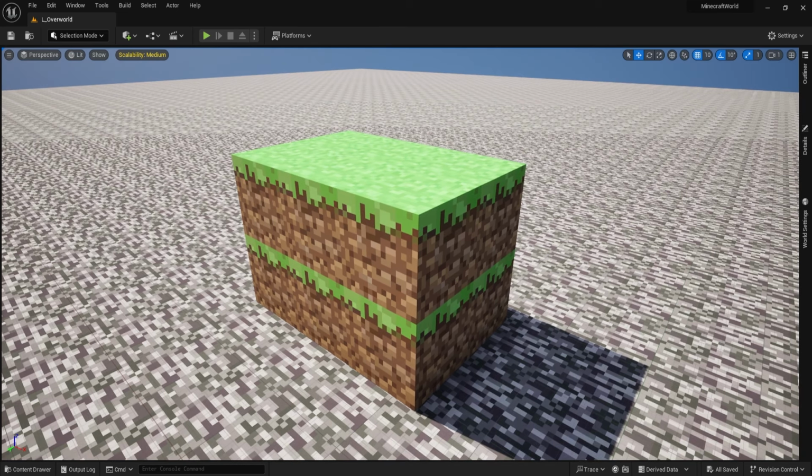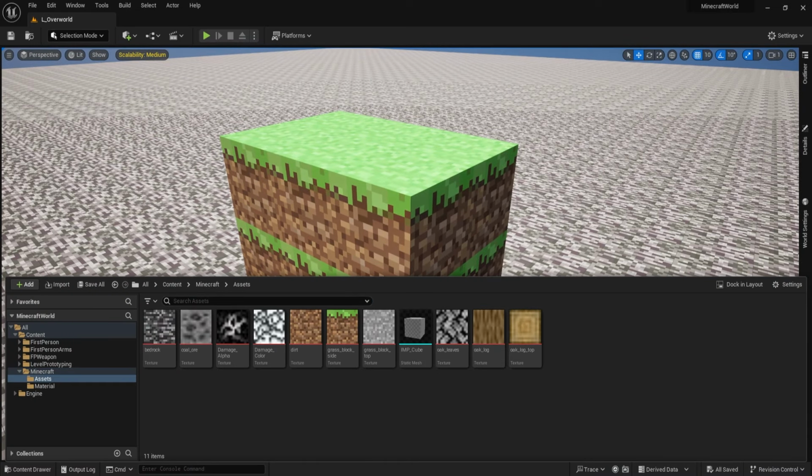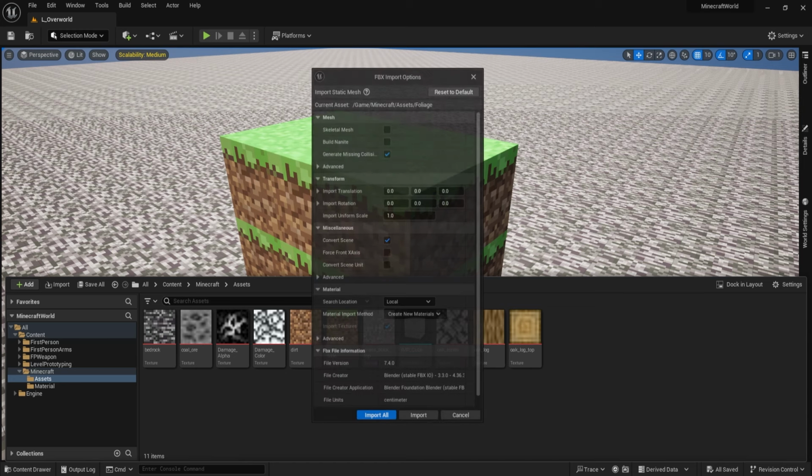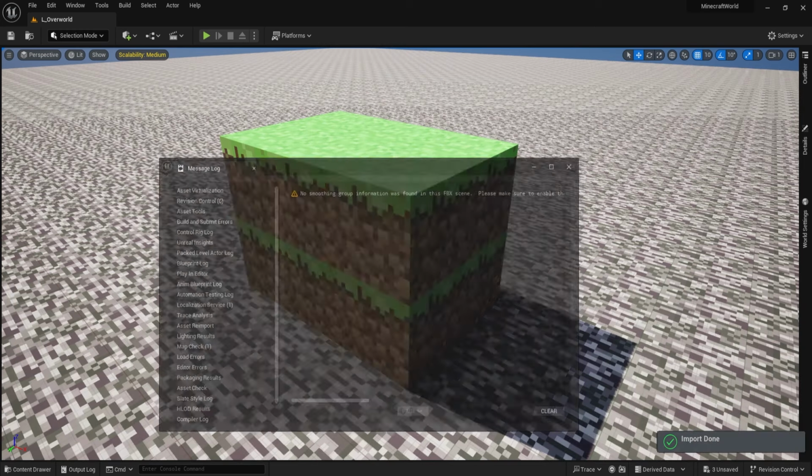So the first thing we need to do is, there is now a second pack in the description below in the Google Drive, because I realized that we needed to add some more. I added some in the previous video, but I also have some extra ones for the foliage now. So they're going to be down in the description. We're going to import those in our assets folder right here. So drag those in. There should be 3 items, 2 textures, and 1 asset.